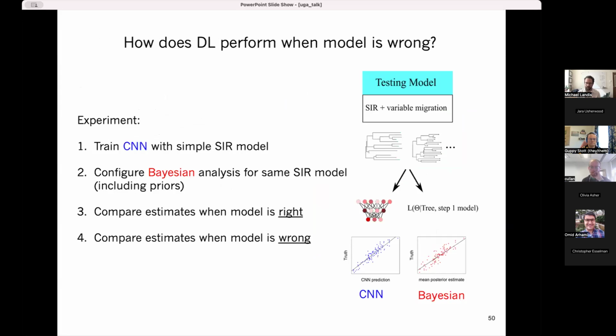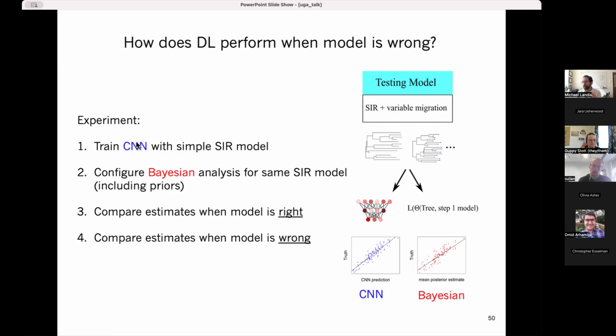What's actually interesting scientifically, I think, is the experiment that we run. We are going to run an experiment where we first train our neural network using a very simple SIR model. And this SIR model, we're training it only during the exponential growth phase of an outbreak. So under this condition, we do have a likelihood function that matches those modeling conditions as well. That's a birth death model. So we also have a Bayesian model that should in principle have identical inference properties as the neural network, assuming each behaves as advertised, right?